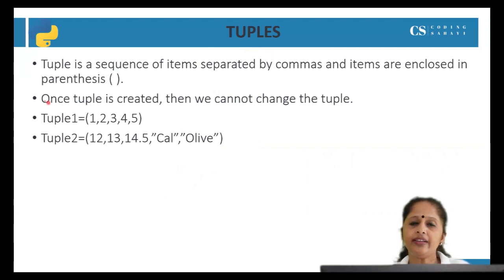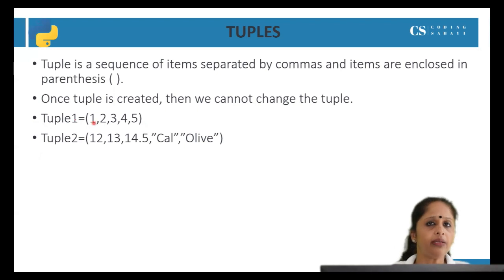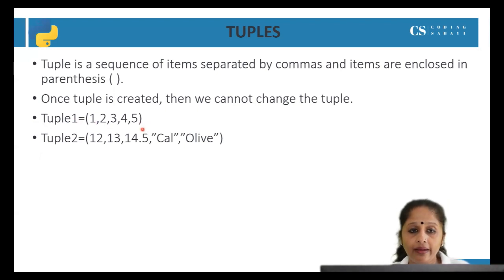So the difference between list and tuple: both are the same in that you can have different types of data inside a tuple and a list. But in a list you can change the data inside the list. But in a tuple, once it is created, it cannot be changed. That is, if you have a tuple 1, this is the variable tuple 1 I am giving, equal to 1, 2, 3, 4, 5. Here I am giving the same type of data, integer values. But if I want to change this 3, then it is not possible. Once it is created, tuple 1 cannot be changed. But in a list it is possible.